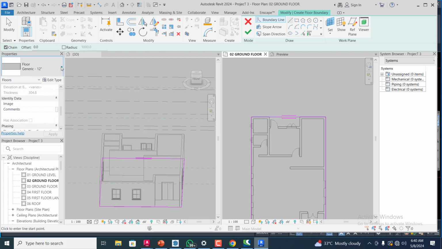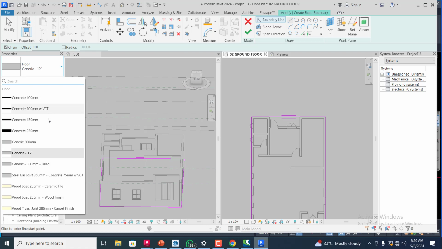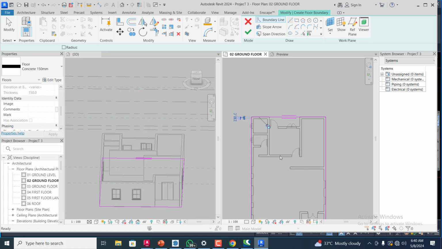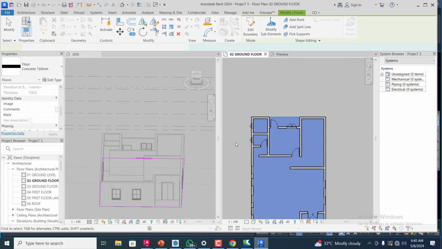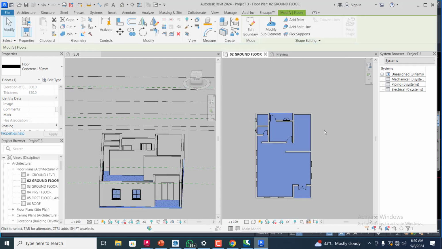As you can see, if I click on this drop down menu, I'm having a lot of lists of different types of floors based on the material. So I'm using a concrete floor, and the thickness I'm using is 150, so I will just maintain that, and then I can just click on finish, and boom, that has been created.